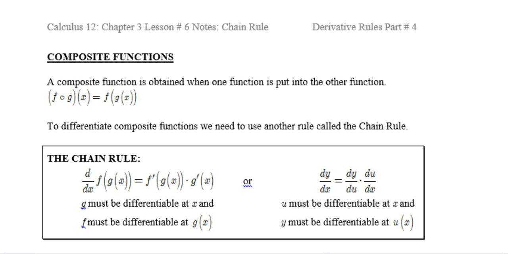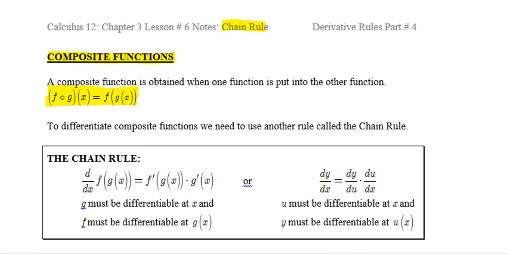Now, if you want to use the chain rule, basically that means we're going to be trying to find the derivative of composite functions. Whenever we have a composite function and we want to find its derivative, then we need to use the chain rule. If you forgot what a composite function was, here it is highlighted in yellow. Usually you have two separate functions like f of x and g of x, and a composite function tells you to take one of those functions and put it into the other function.